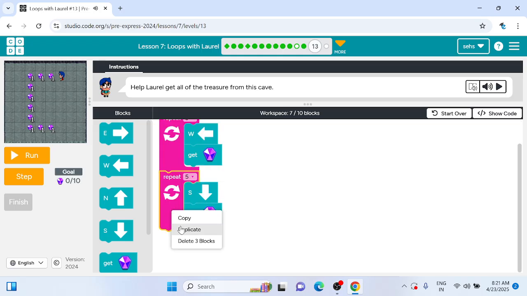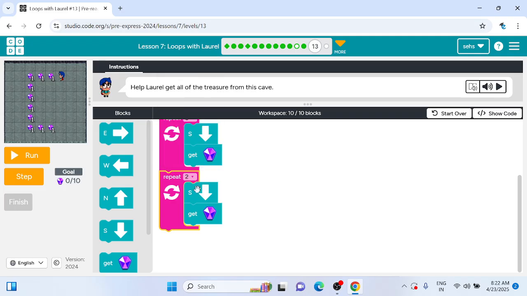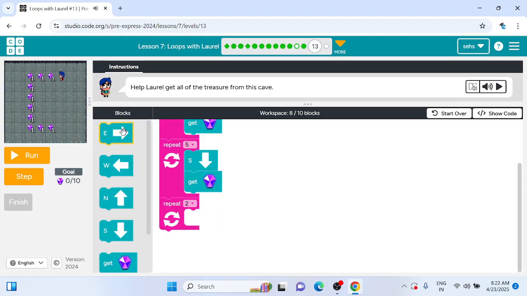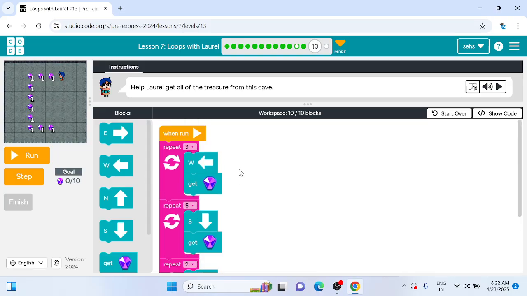Again I duplicated the blocks and changed the value to 2 on the repeat, and here also we have to add this one block. I deleted and added this one block here. So we have completed the blocks part of puzzle number 13.